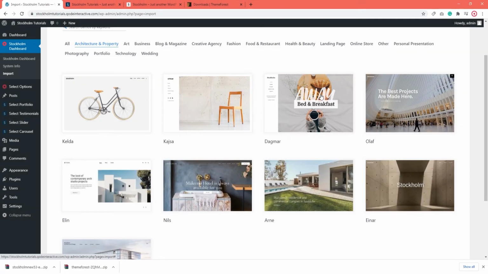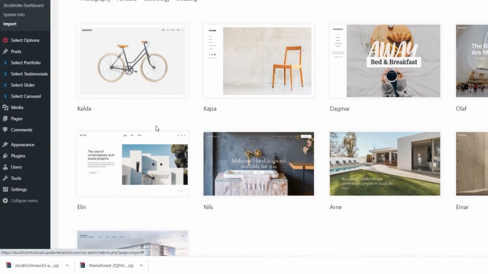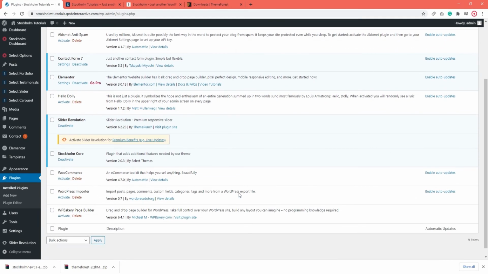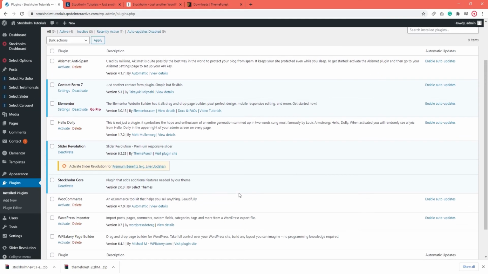Since this approach is designed to save on server resources, you can now navigate to your plugin section to see if there's something you can deactivate to make the import lighter. Let me see. This will help us free up some server resources before running the import. Now, depending on which demo you chose, the view here might differ. However, there are some plugins you should leave active at all times.